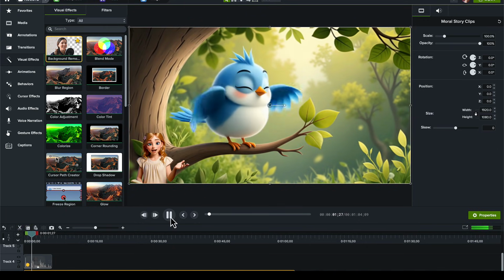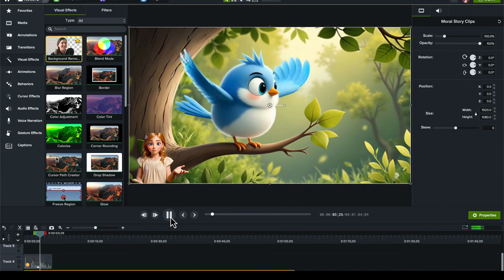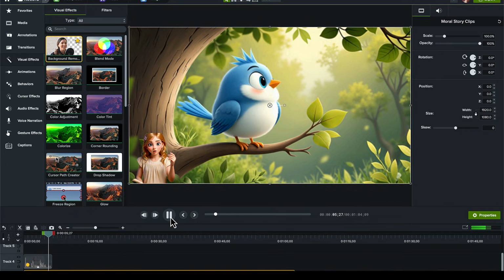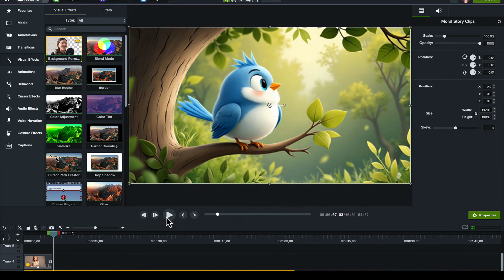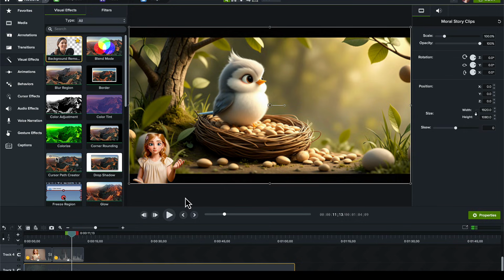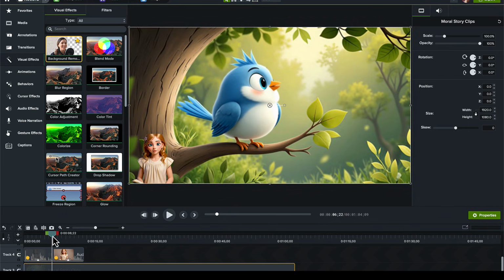Once upon a time, in a bright green forest, there lived a little bluebird named Lumi. Okay, now I'm going to upload again the next narration. Alright, so that is how you can do that, guys, if you want to put a narration, a character narration using Talking Photo AI. I can put some transition if I want to. So I'm just going to cut.